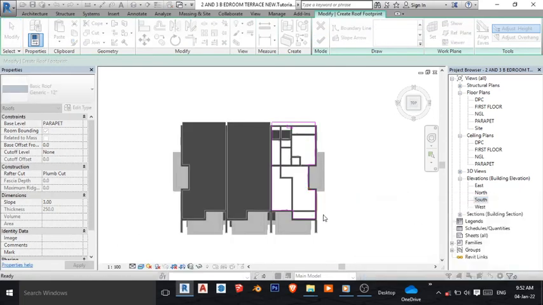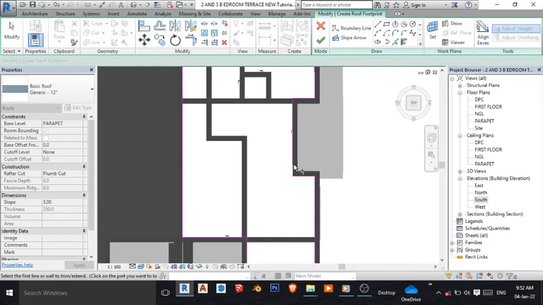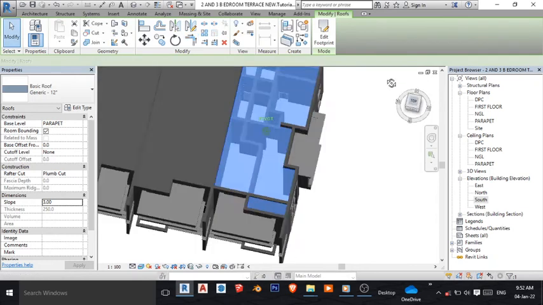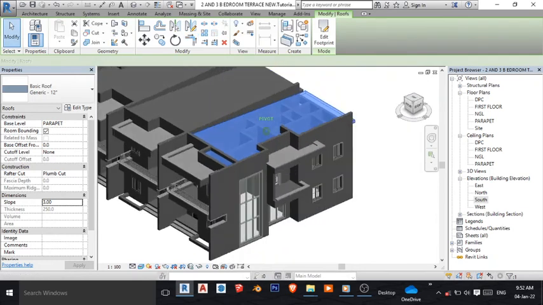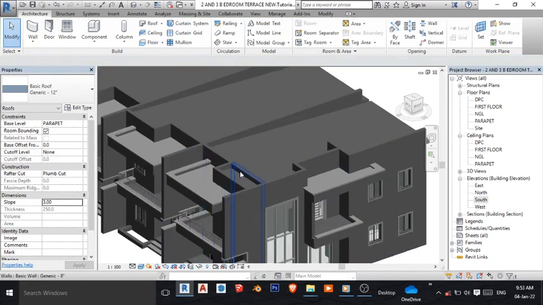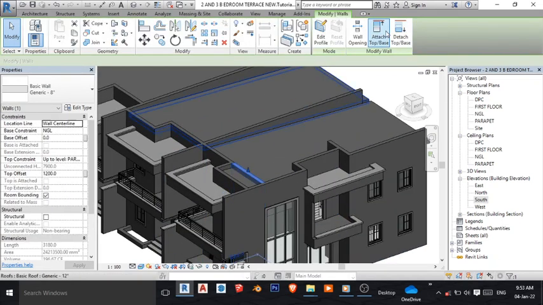See, it's not connecting. So let's try and connect it again. Let's click this and attach to top base.